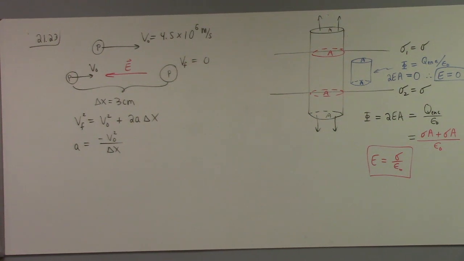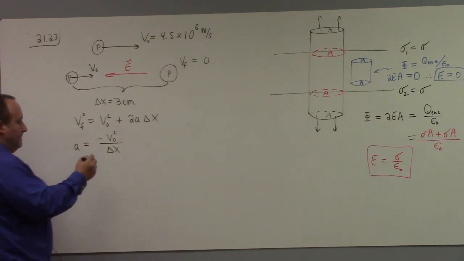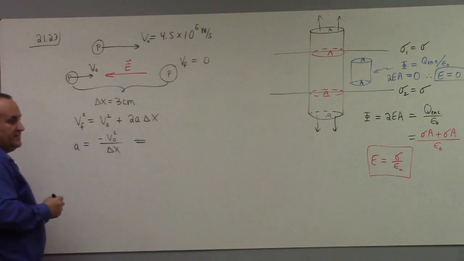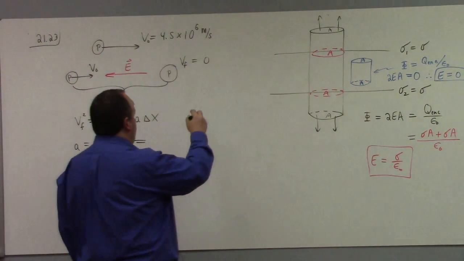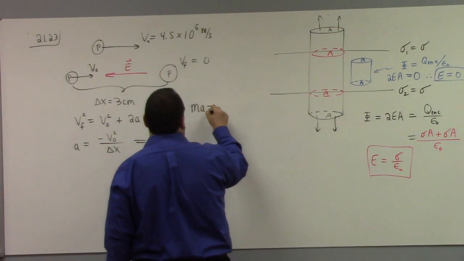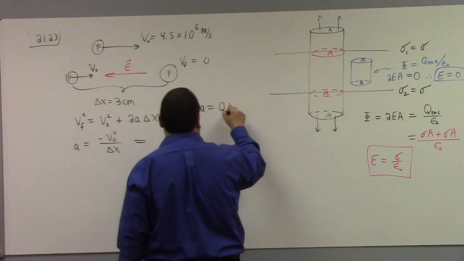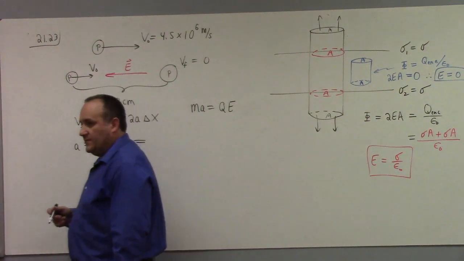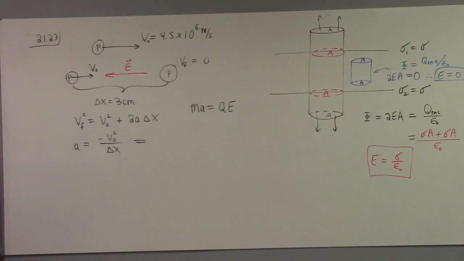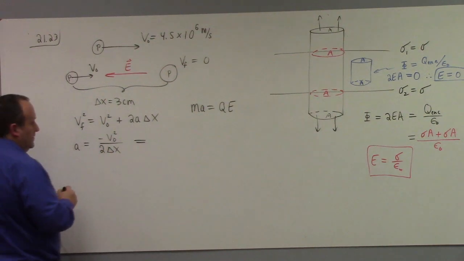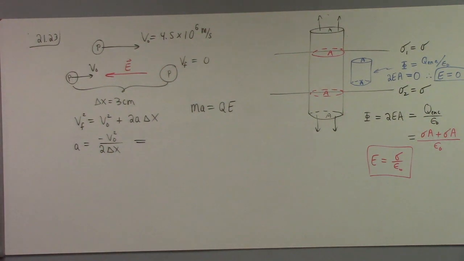If that's the acceleration we're after, what electric field do we need? How is acceleration related to electric field? Remember, we've got ma equal to the charge on the proton times the electric field, right? Yep. Oh yes, thank you. So we can also solve the acceleration: it is QE over m, right?